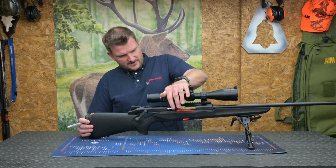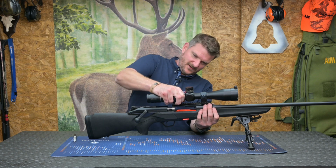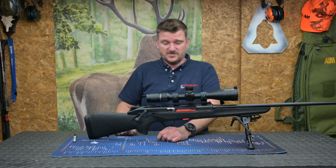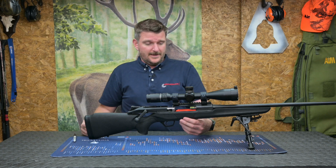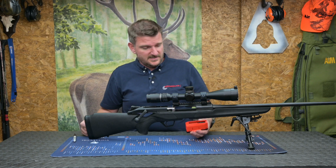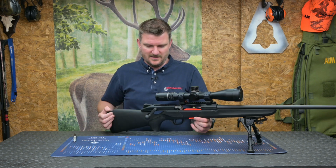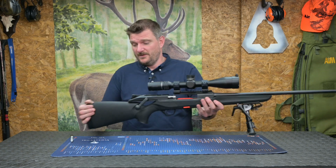And some people say, is that going to be stiff enough? Is that going to be strong enough? But to be fair, it's plenty stiff, it's plenty strong. You're not going to lose zero on that. And I do love these orange magazines. I think that is a brilliant idea, to be honest. I wish all rifles had orange magazines so you could see them. So I hope that's a little bit more detail.